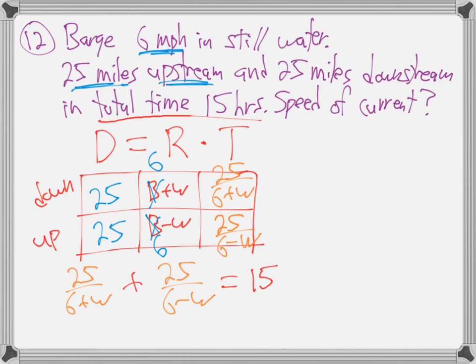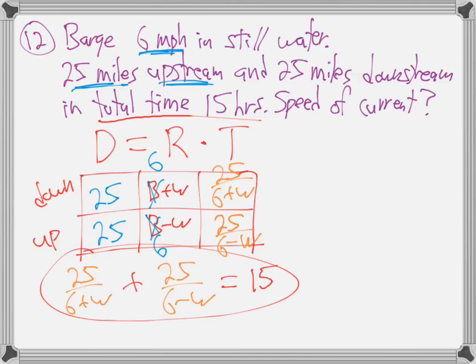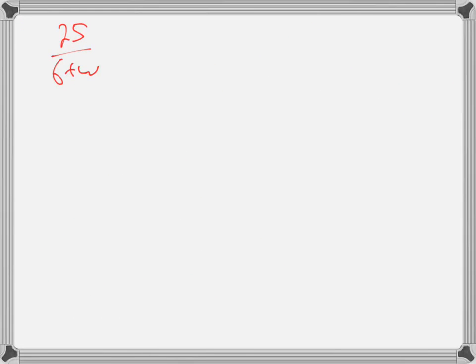All right, so let's go solve this equation. So here we go. So 25 over, what was it? 6 plus W, plus 25 over 6 minus W, equals 15. All right, so how do we solve? We've been doing lots of these fraction things, huh? What do you do to solve a big old fraction thing? All the denominators put together, top, right? Now, is the 15 a denominator? No. He's not under a bar. So he's not part of the denominator issue, right? So it's just these guys. So what do you do with them? Put them in the top.